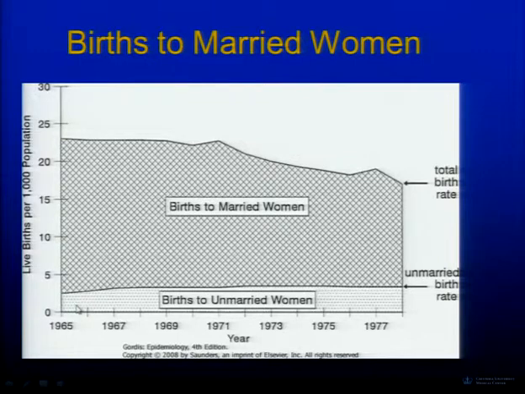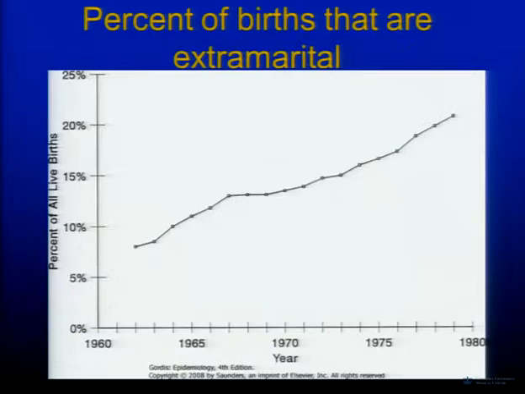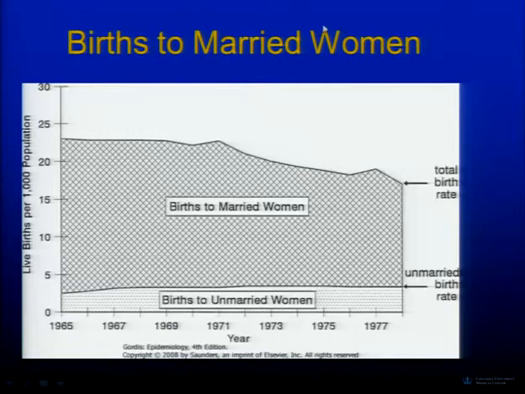So now when we look at the rate, we can see that there's really no increase in rate, but the decline in the total birth rate is making it look like a greater percent. Do you see how that happened? So remember, a proportion like what we showed here is not the same thing as a rate. A rate really has to take into account the time element. So here's the live births per thousand population. For each year, it's listed here. You can see the births to unmarried women, no change. But if this is dropping down, this percent is going to go up just because the denominator is going down.